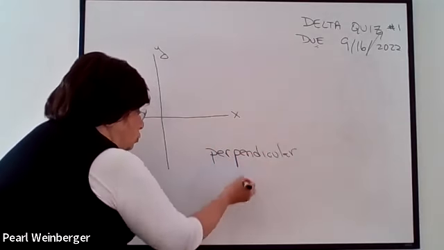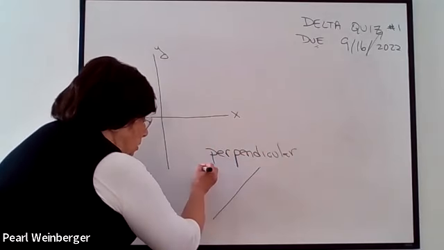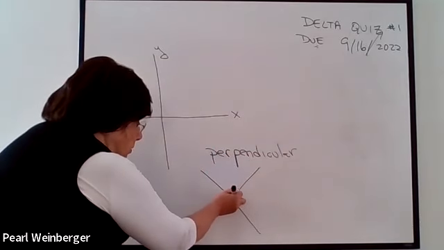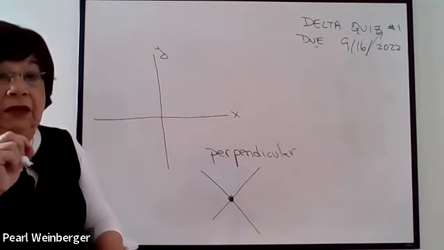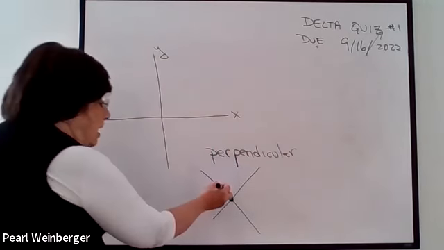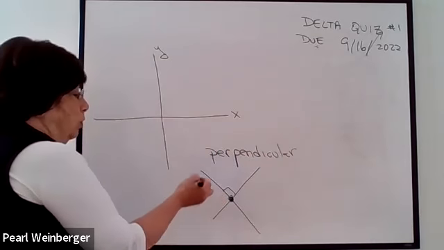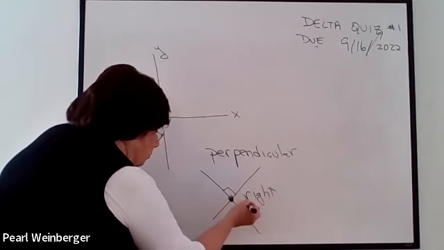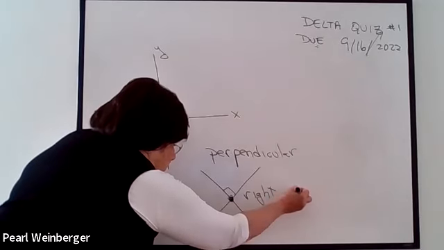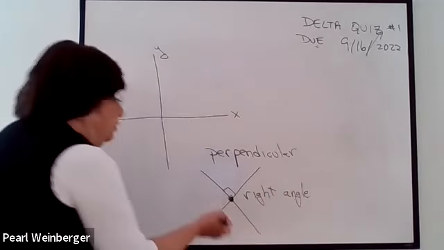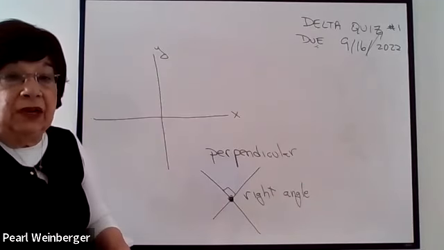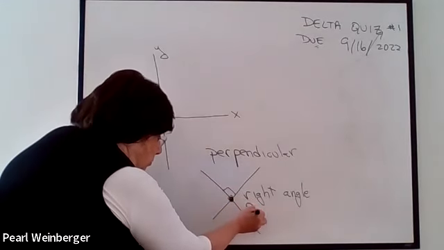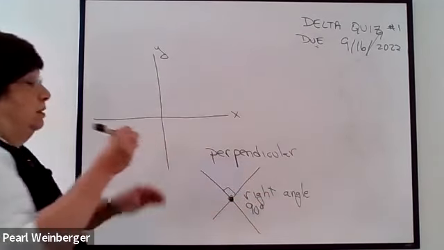Now, what we mean by two lines being perpendicular is that the two lines are going to be meeting. They are going to cross. They're not parallel, they're going to cross. And not only are they going to cross, the angles that they make are what we call right angles. Two lines that meet or intersect at right angles are called perpendicular lines. This is another way of saying a right angle, a 90-degree angle.